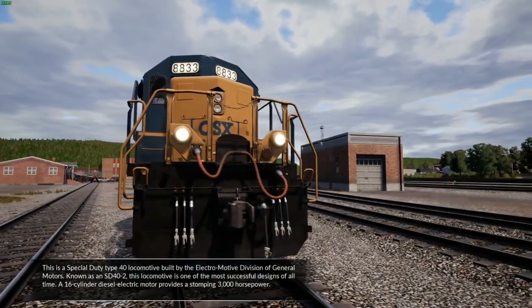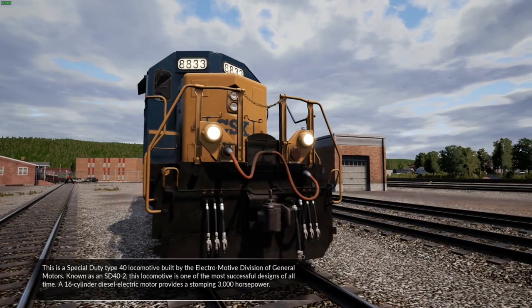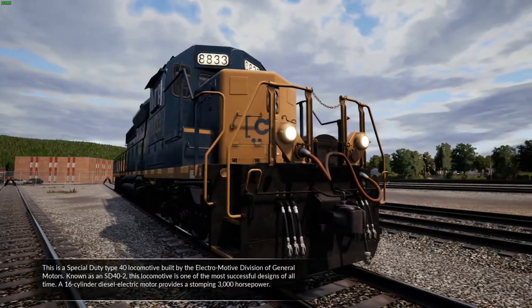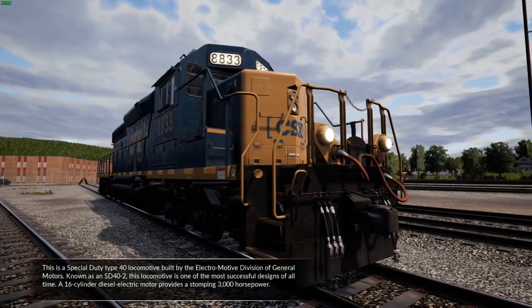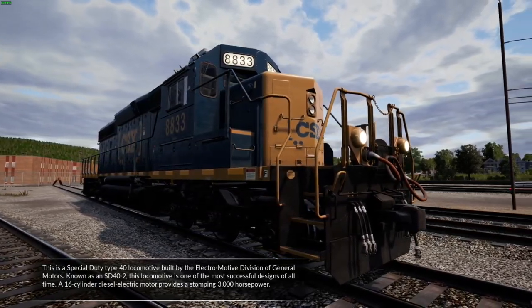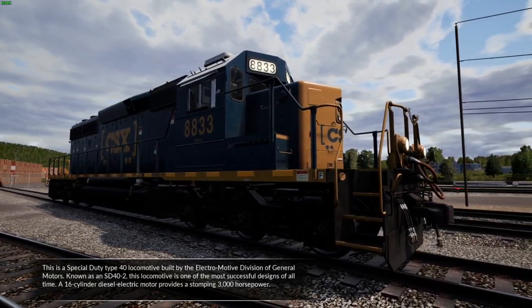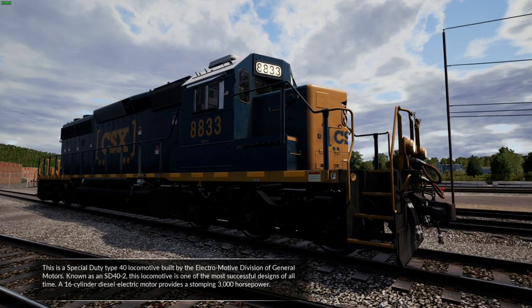This is a special duty Type 40 locomotive built by the Electro-Motive Division of General Motors. Known as an SD40-2, this locomotive is one of the most successful designs of all time. A 16-cylinder diesel-electric motor provides a stomping 3,000 horsepower.